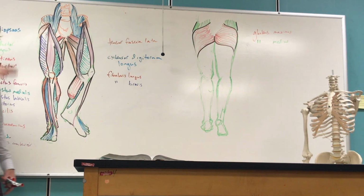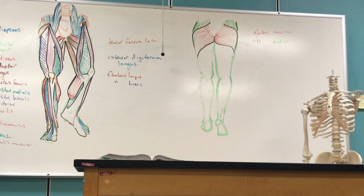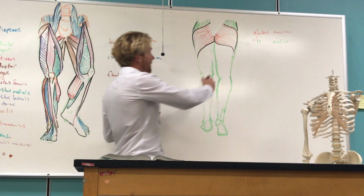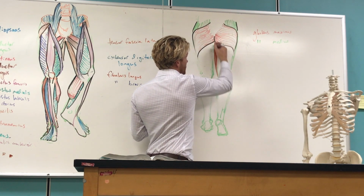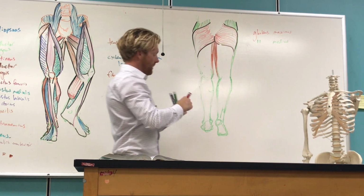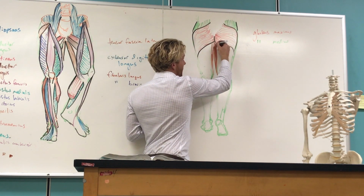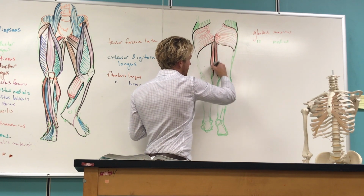What's the name of the muscle that occupies the medial side of the leg? He stretches from the medial side of the knee all the way up to the pubic symphysis. Gracilis. Perfect. And so I'm just going to draw him because we've already drawn him. We've already labeled him. The gracilis extends from the medial side of the leg all the way down like that on both sides. So you'll have a gracilis over here, you have a gracilis right there, and you know he's there because he's got to occupy that medial side of the leg. So that's going to be your gracilis. Don't even have to label him because I already did. And he extends down like this, extends down like that, and then like that, and then like that. Okay?